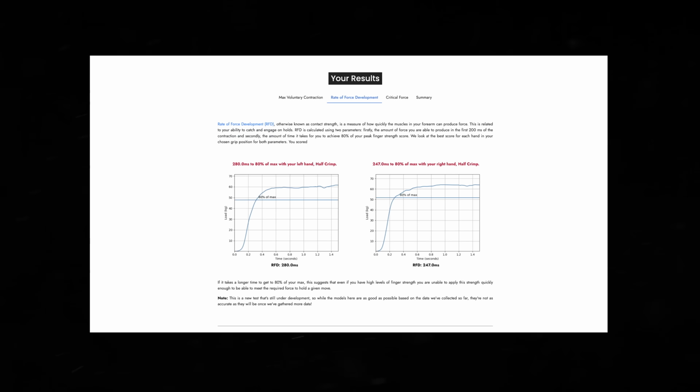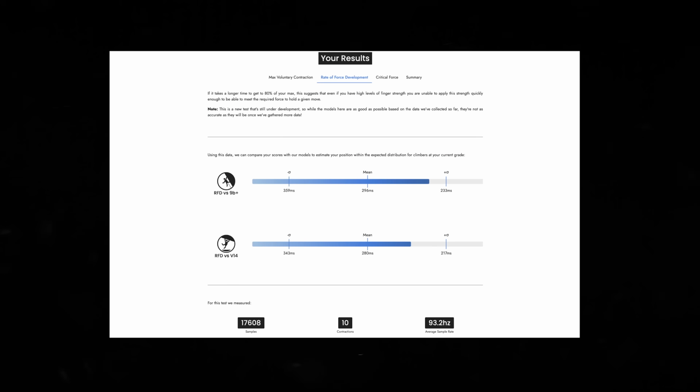And this reflects here that you're doing really well in the rate of force development. So you're able to apply the strength you have, which we know is already at a high level, really fast. And that's important for hitting hard moves, hitting small holds, and being able to get tension through the body.